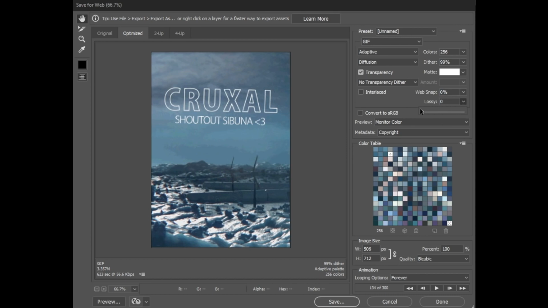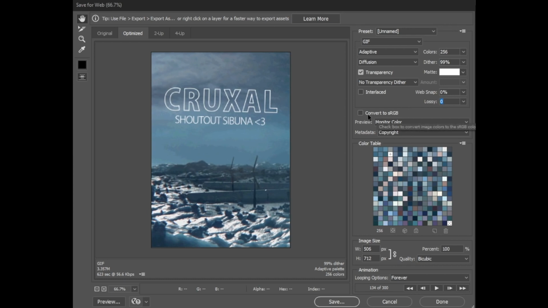Lossy, the other box right next to that, is another useful tool for cutting file sizes, and the percentage you set that at tells Photoshop how much data it can delete from the image basically. You can usually get away with up to 15% or so on this setting before you start to see noticeably worse quality in the image. When it comes to the final efforts to decrease file size, I'd increase your lossy intensity before increasing web snap, in that order, because that will reduce your file size and get you the cleanest image.